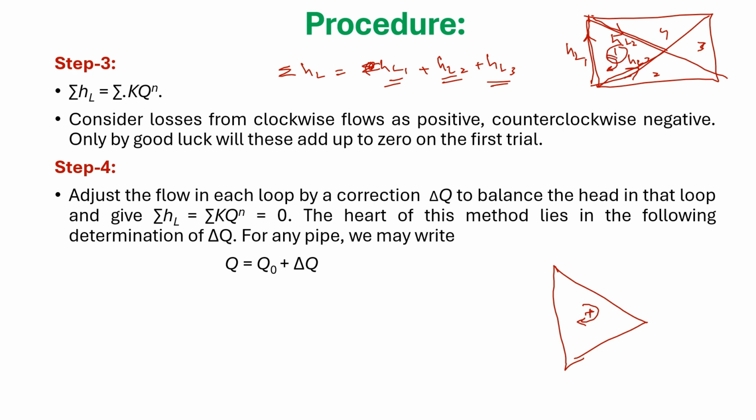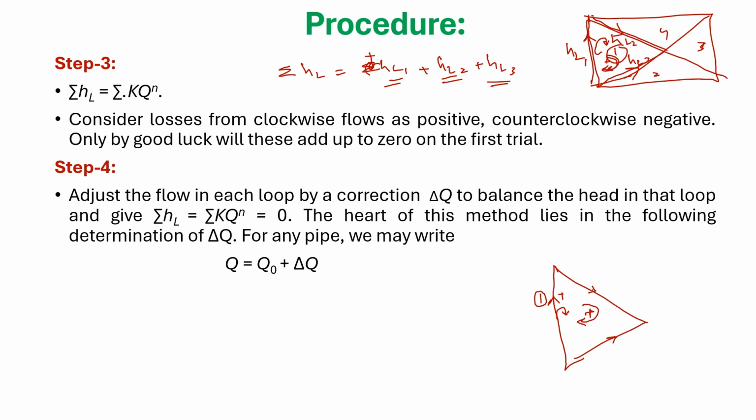like this one. So this is positive movement. This is also a clockwise direction in this loop. If we want to move the flow of this pipe in this loop, it will move in this direction, in this circle. So this will have a clockwise direction. So its head loss will be positive. If this is the first pipe, head loss 1 will be positive.